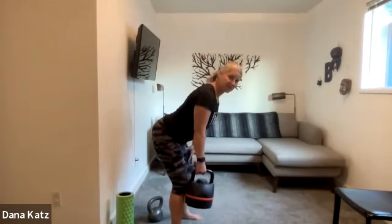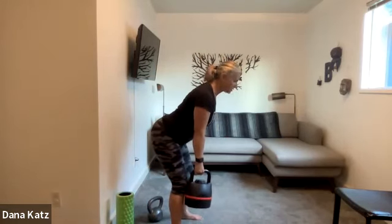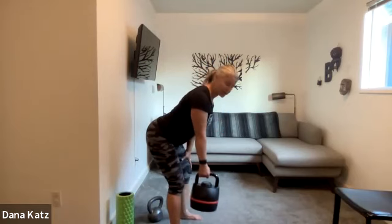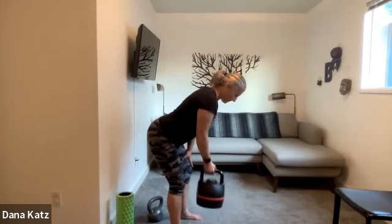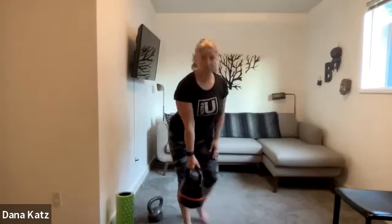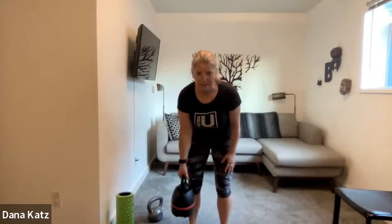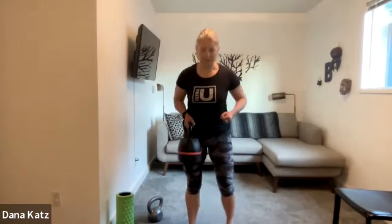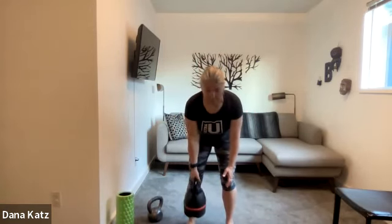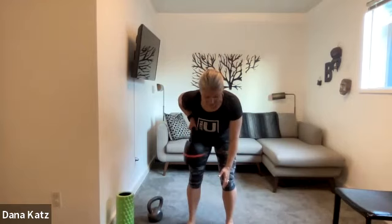And then coming into a good row position. So your butt is sticking back, shoulders are back. Here we go. Good. If someone's looking at you from the front, they do not see a wild arm happening thing. Everything is tight to your body, just like when we're running. So same, same. Good. 10 more seconds.